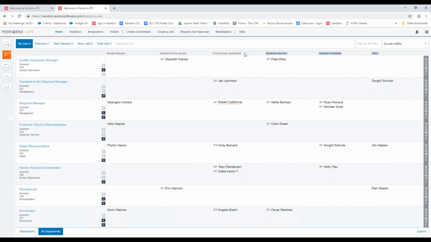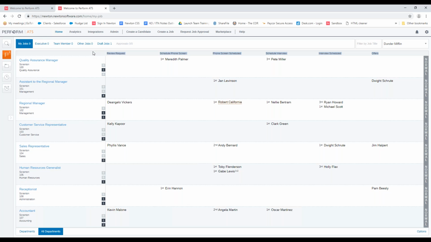Now, those stages are listed out up at the top for you, and these stages are flexible and can be skipped at any point. Now, they are deeply linked to your analytics within Newton, so you want to make sure that you're at least moving candidates around at the right point in time. This can help you identify bottlenecks in your hiring process and find those stages where candidates might be spending a little bit too much time in.